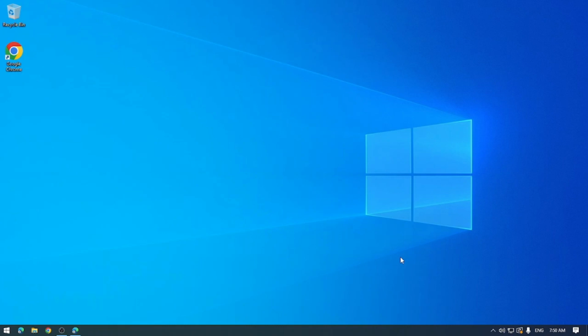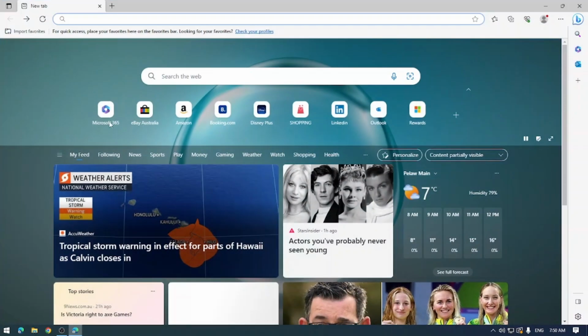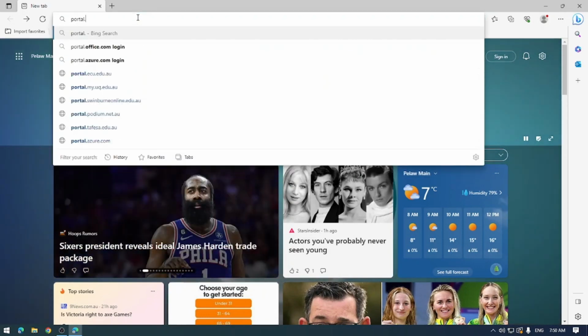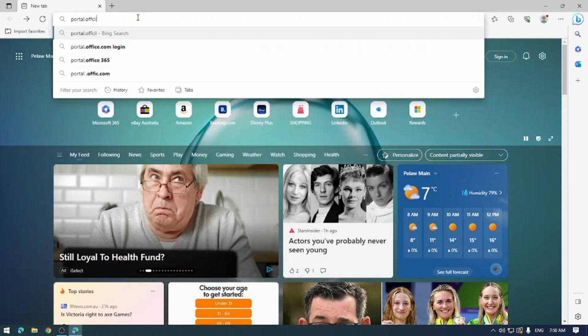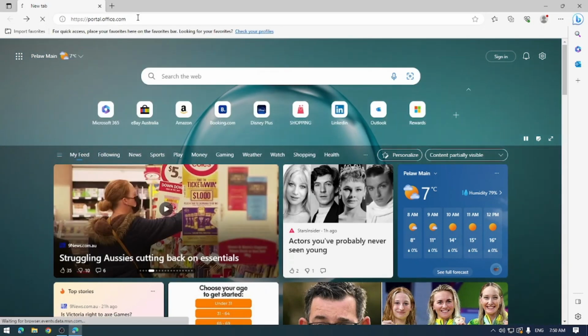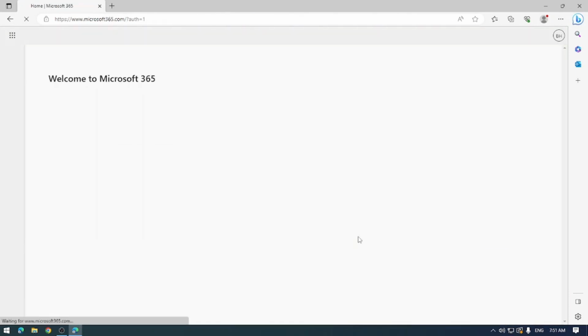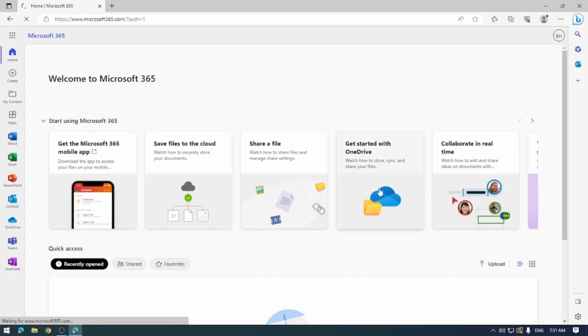And if you have been following the channel, I do have a video on the screen here that you can follow, and you can go through the process of setting up an Outlook account, and that will give you a Microsoft account as well. But if you've already got a Microsoft account, all you'll need to do is go to portal.office.com, and then that will bring you to the portal page here, to the Microsoft365.com access page.